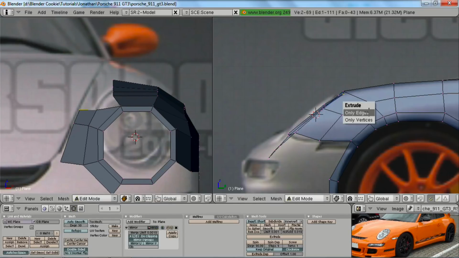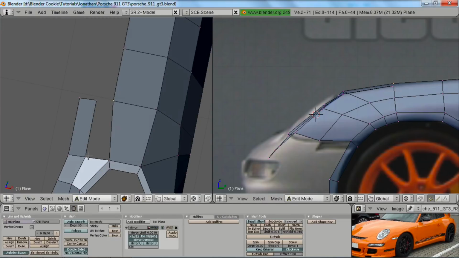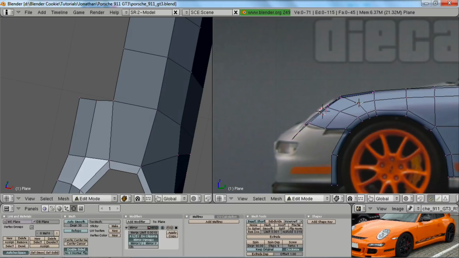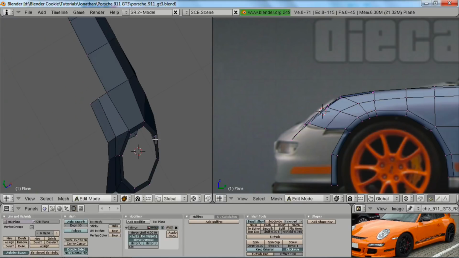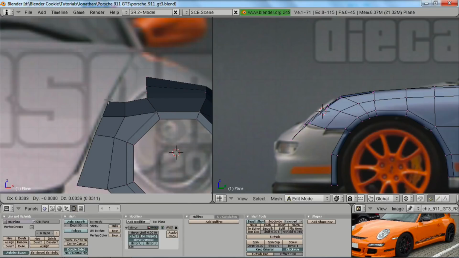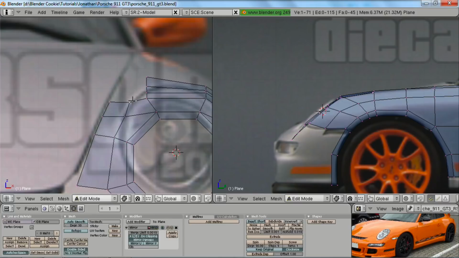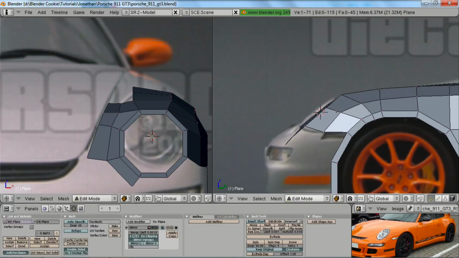And then we're going to extrude it again out to those vertices, which then allows us to fill in this face, which in turn will allow us to add another loop in there if we need to. So it's just controlling our topology very carefully. And that's one thing where working around these circular shapes, such as the headlights, can be a bit intimidating and also a bit tricky at times.